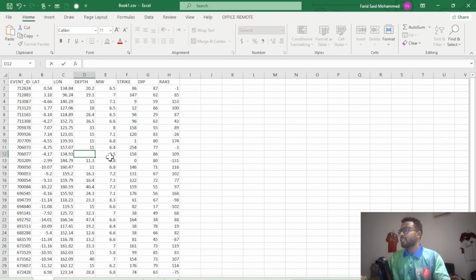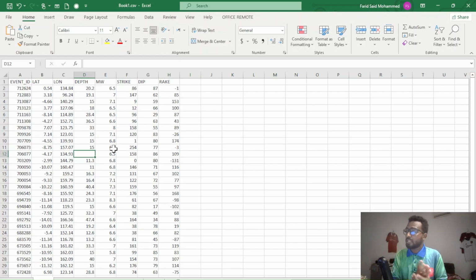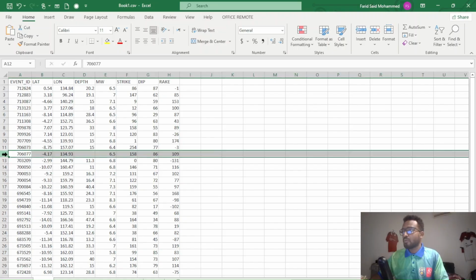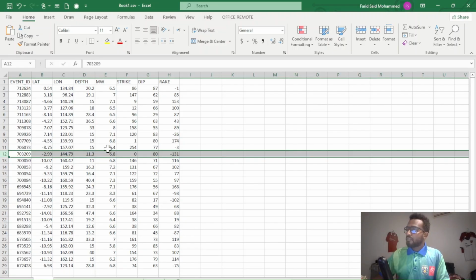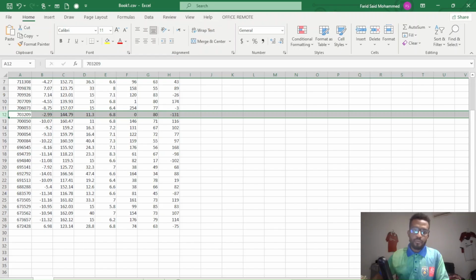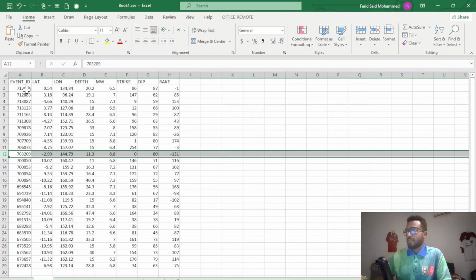Because later on, when we run the tool in ArcGIS Pro, which runs through Python code, an empty cell will cause an error and the tool will fail to process or generate the beachball. So make sure you delete and clean those with empty cells. After cleaning the data, ensure the coordinate system is the same as the base map you're going to use, and then this should be your final table. It looks something like this.